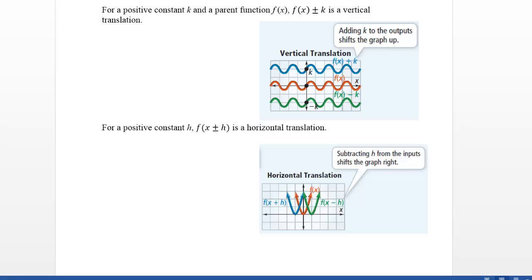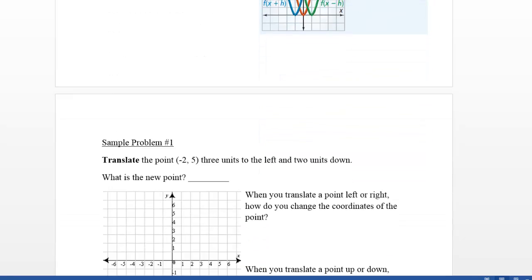Now, one thing that you need to be aware of: whenever we add or subtract a unit for a vertical translation, it does exactly what is suggested. So if it says plus 3, we're actually going to move up 3. If it says minus 2, we're actually going to move down 2. However, with the h, it actually does the opposite of what we have given. So if it says plus 2, it's actually going to go to the left 2, and if it says minus 1, it's going to go to the right 1. So a couple things that you're going to need to pick up on as we go through this. Let's take a look at our first sample problem.